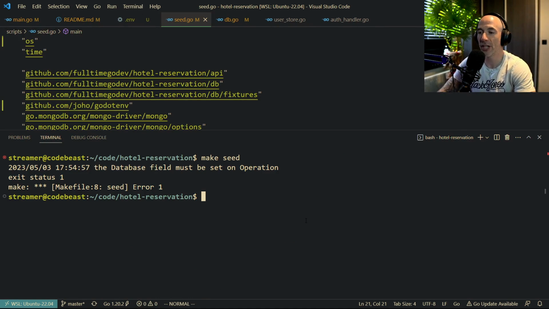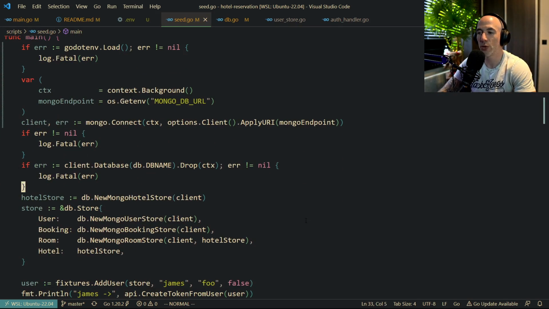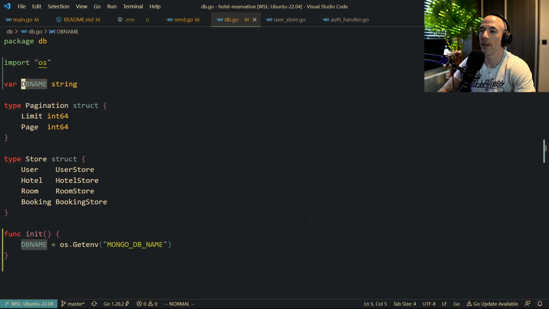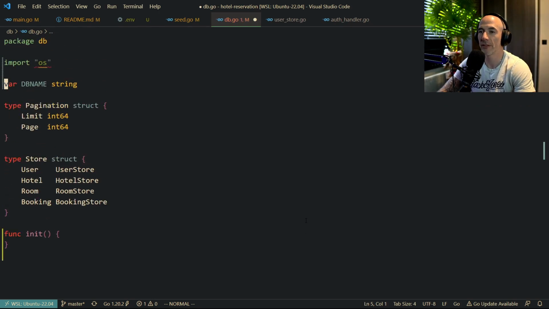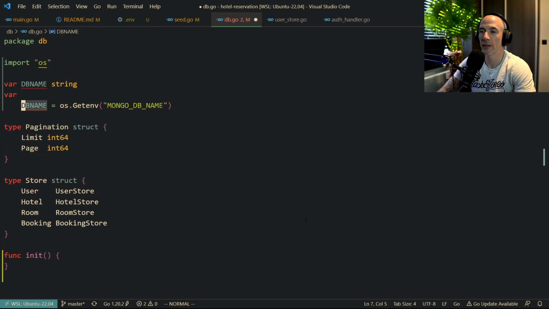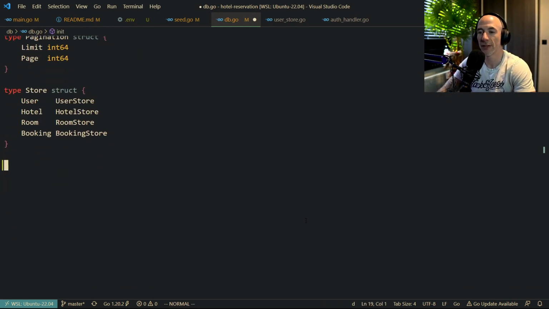Field must be set on operation. That's a problem. I think that we have a little bit of an issue with the DB name here. I don't think the DB name is getting loaded, in my opinion. This is actually a bad thing, what I do with this init. To be honest, can we do this? That would be even more savage.